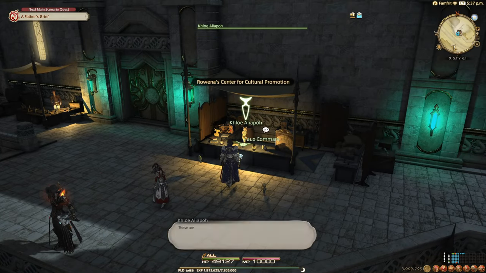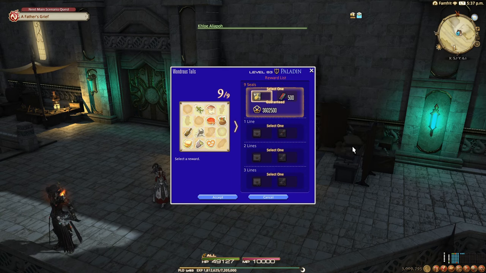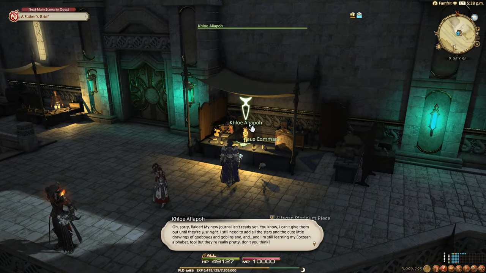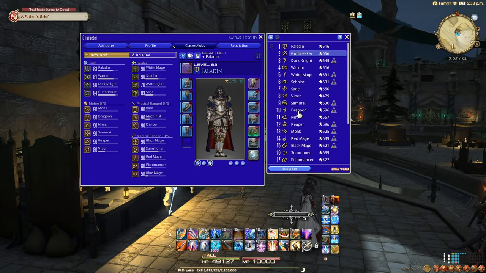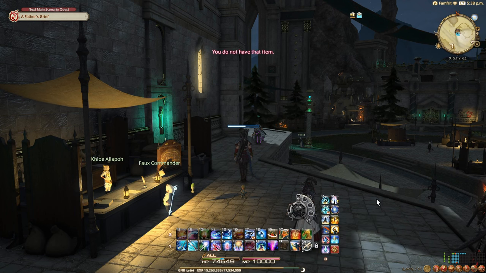All right, yay! Here, have my journal. I will take this for 10,000. There we go. That's a decent amount of experience. Look at that. Okay, Tuesdays. It's not until tomorrow. Yeah, that's Tuesdays. But yeah, that is how journals work. That's why I always have it here.